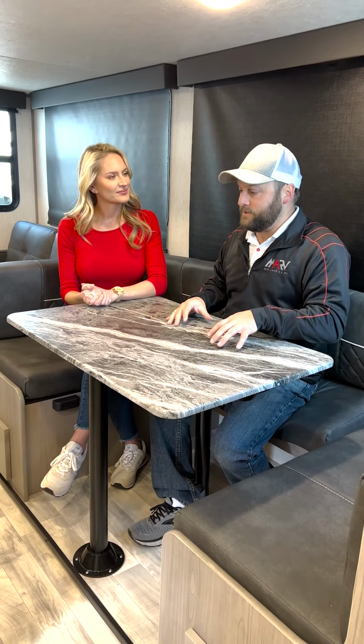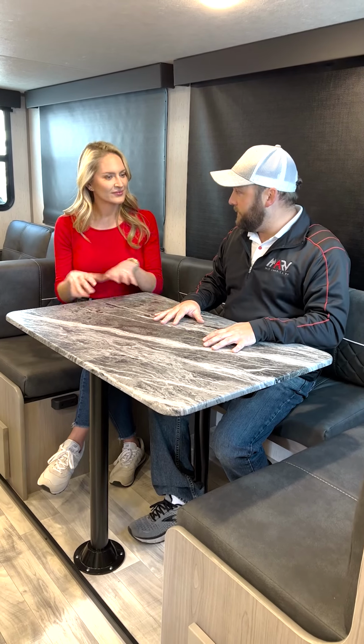But then on top of that, if we have like a traveling professional, they would almost use this as their office space. Those 2 beds back there become essentially storage space because they're just big shelves back there, so they can put luggage back there, totes back there, whatever they need to, and then still have a normal seating area that they can use if they're just wanting to relax, watch movies, things like that in the evening time.